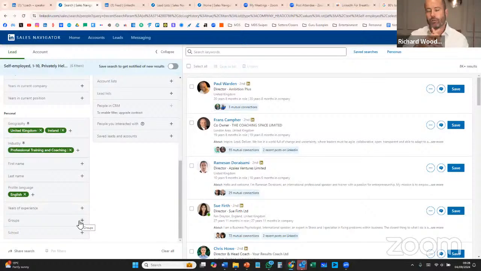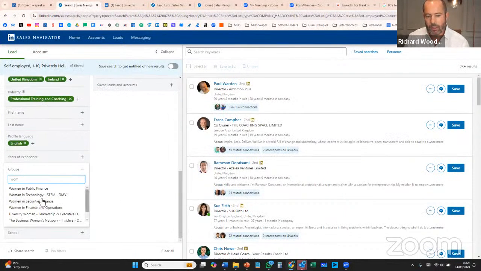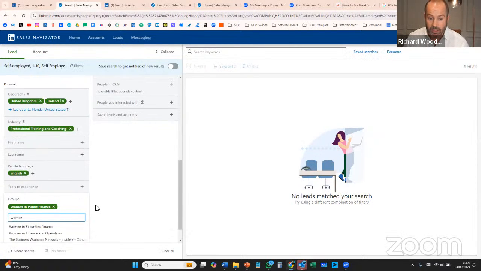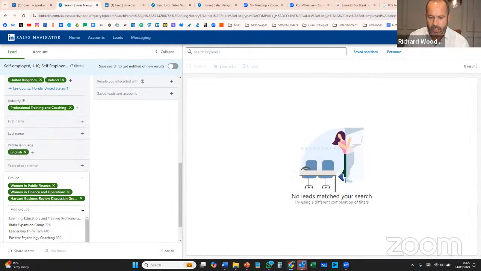We talked about groups being something like if you wanted to target women. There is no drop down for females here, but you can join a load of groups, and then you can search for the people. So you can list out all the female groups that you're part of, and you have to be part of these groups to be able to get into them.